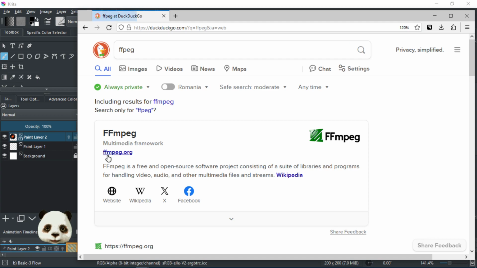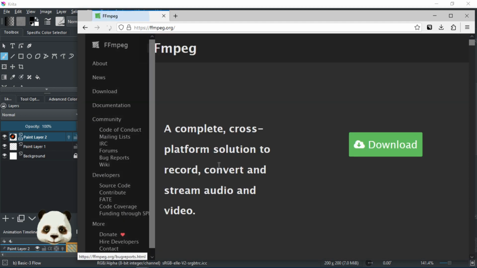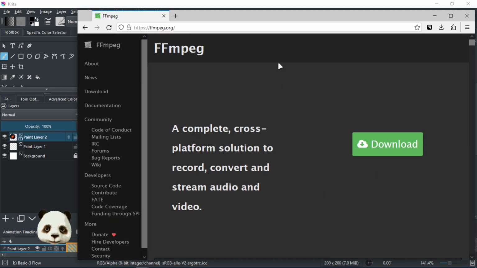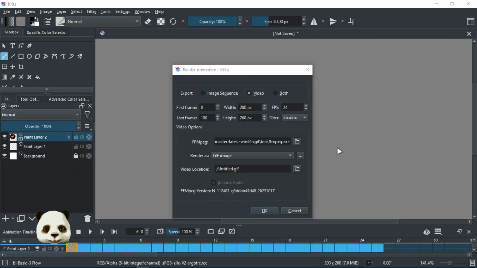Yeah, you have to go to this site and download it from here. I put it where Krita is basically, so you'll have to identify where that is, and then it will generate. This is an encoder or a codec, and it's open source, by the way.